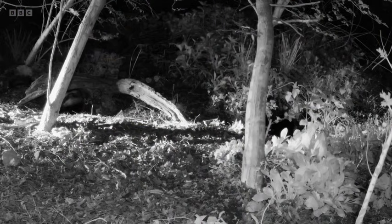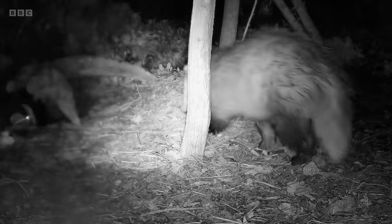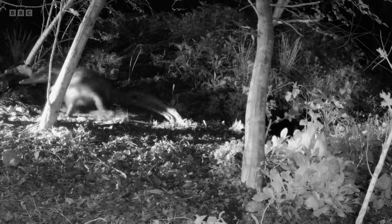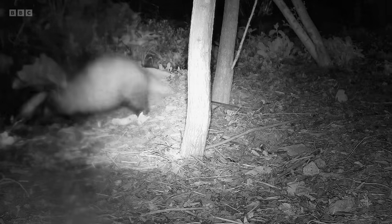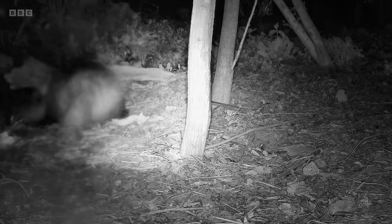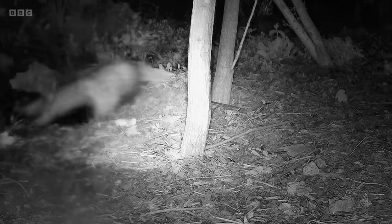We've seen badgers play fighting many times on Springwatch, and occasionally it gets a little bit rougher, but that's a full-on badger fight. Peggy had a night off, but then the following night, what we think was the same badger came back for a second time. Now, we're not able to see which sex the badger is. It could be a small male or it could be a female, but it's definitely intent on trying to get down into Peggy's set where her young are. But she's showing real fortitude here, and she manages for the second time to drive that animal away.